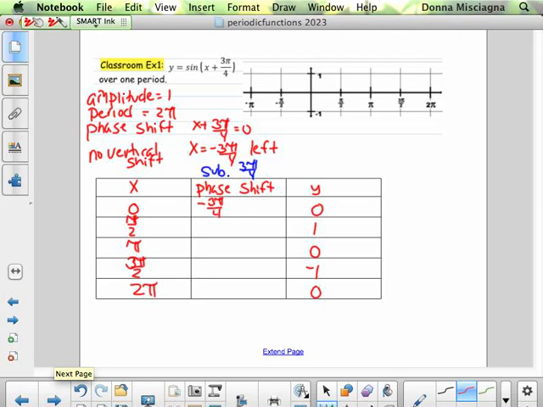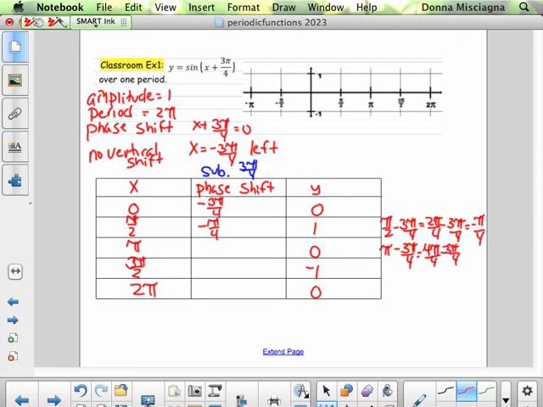So we have pi halves minus 3 pi fourths. We'll have to change the pi halves to fourths. So we have to multiply 2 by 2 to get 4, and we have to multiply 2 in the numerator as well. We know 2 fourths is 1 half. So we have 2 pi fourths minus 3 pi fourths. That's negative pi fourths. So this is negative pi fourths. Pi minus 3 pi fourths: you've got 4 pi fourths minus 3 pi fourths.